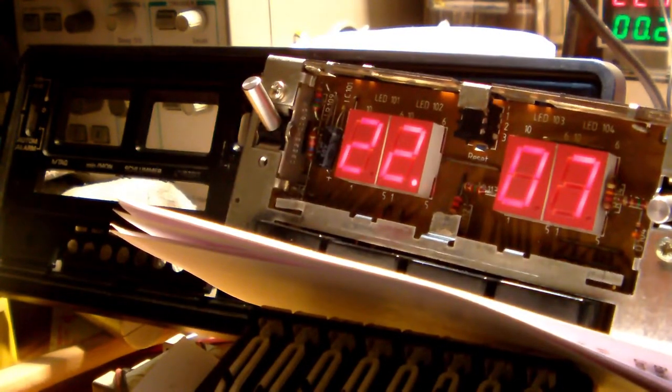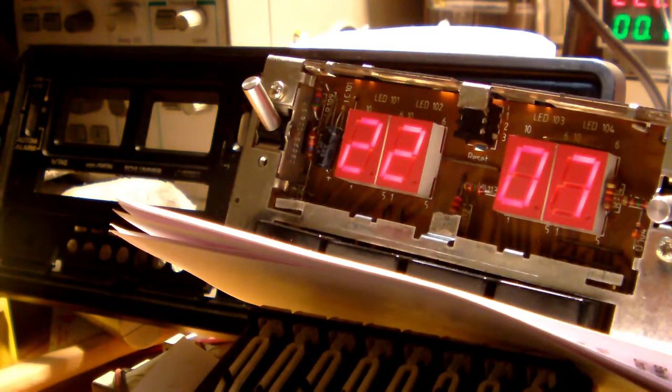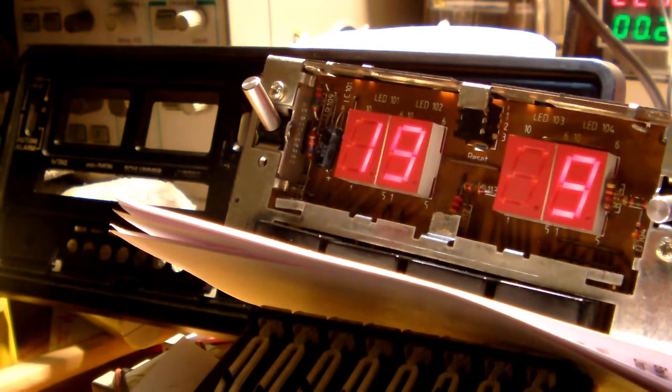Well, just as I predicted, replacing the capacitors did the trick. I was kind of doubtful at first that it might help, but in the end, replacing two shorted capacitors did help, and the display, as you can tell, now works perfectly. And oh yes, I finally found out how to set the date and the time.